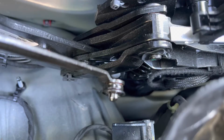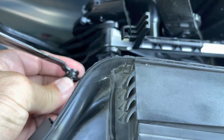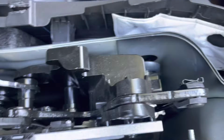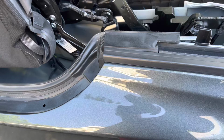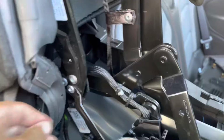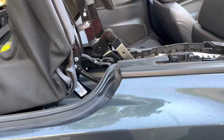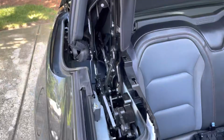But I think what I'll do is I'll take this lock washer off, see if I can straighten out that head. And it's probably for no real reason. This thing is gonna work no matter what. Anyway, I just don't think you can go about it. If you wanted to replace this piece, if it's all mangled, I guess you would have to, but just getting to it, you don't wanna accidentally graze your top or the rubbers trying to get that thing to drill out. Could see if it goes up. That gives a better view of it. A little bit better view. Still not great.